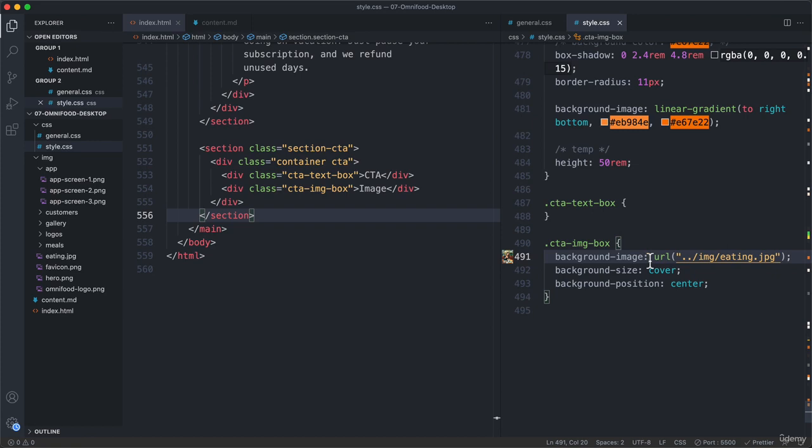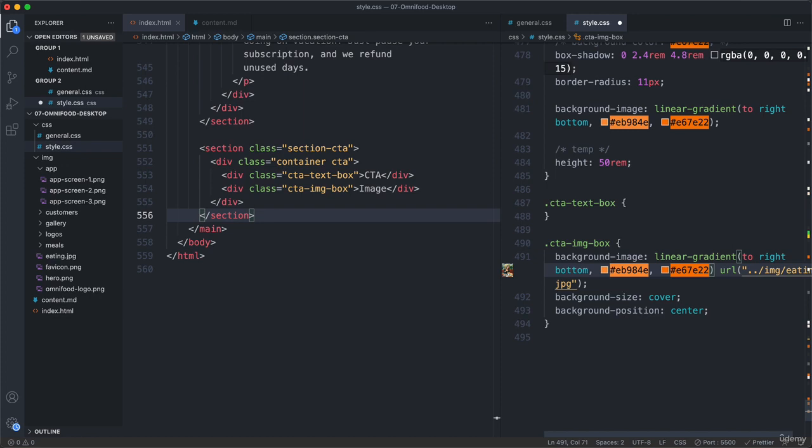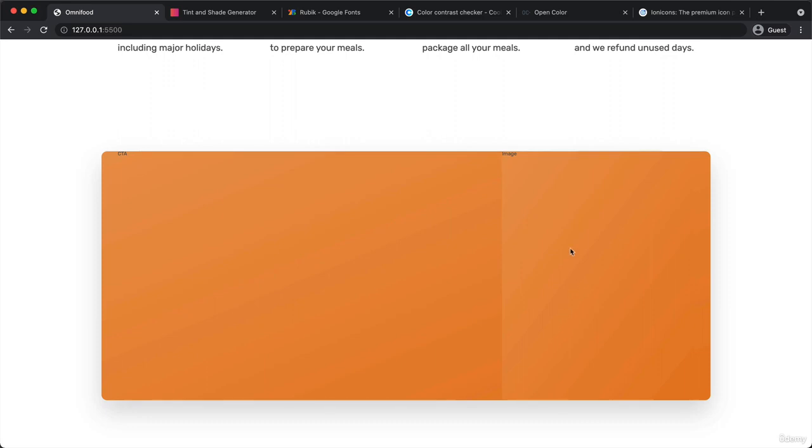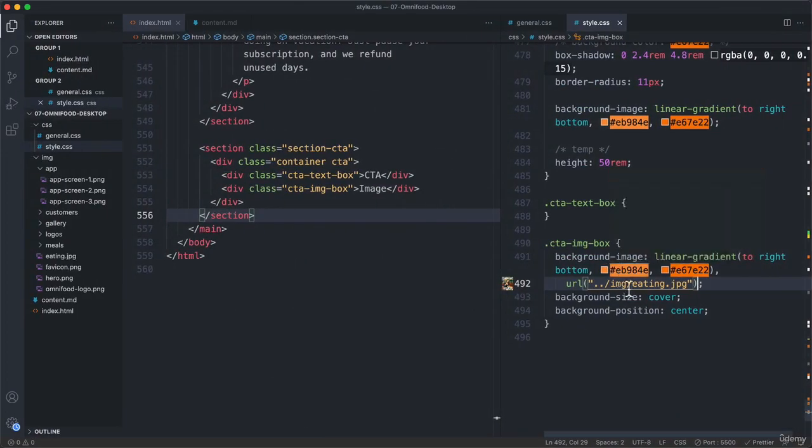So in the background image property, we can actually define multiple backgrounds, which will then be layered on top of each other. And so here, what I'm going to do is to grab this one here, which remember is also defined on background image. So it also counts as a background image. So I can put that here first and then add a comma. And so now we have this image, and then below that, we have this one. Now, if we check it out like this, then of course our original image is completely covered because the image that is on top is not transparent at all. And so let's change that here.